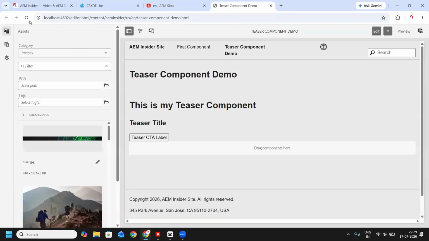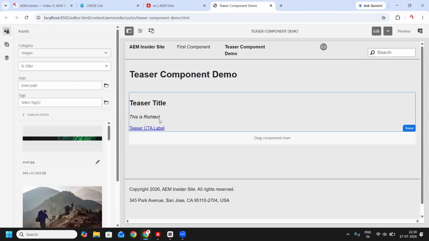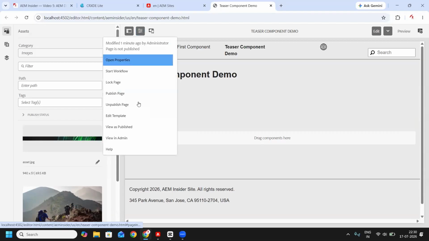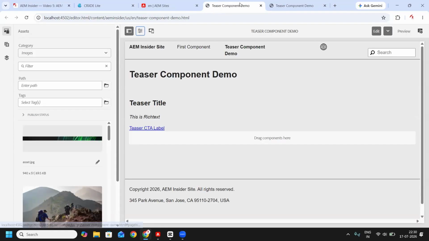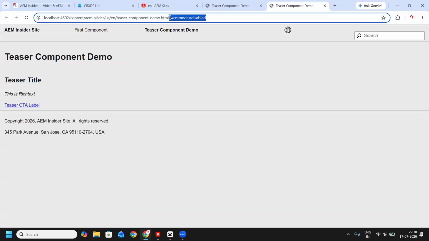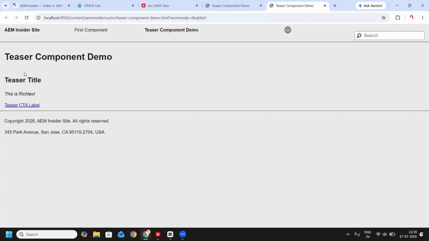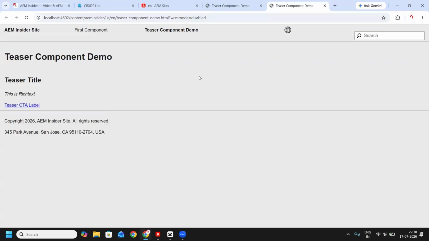Now, let's refresh our page. So I can see my title, rich text, and my CTA. And let's open this in View as Published. When user clicks View as Published, it will remove editor.html from the URL and it will append WCM mode equal to disabled in the URL. This is how an end user will see our page, and this is our page editor. Now let's add some styles to our component.